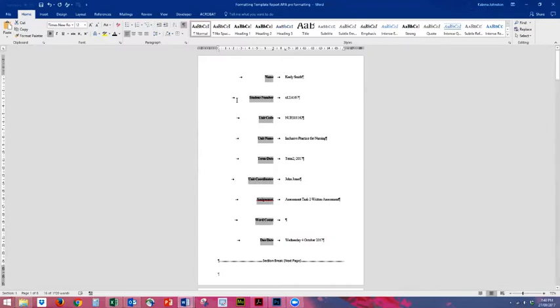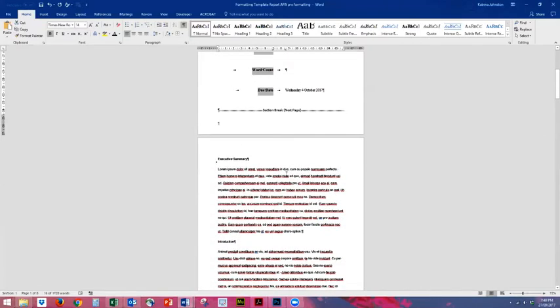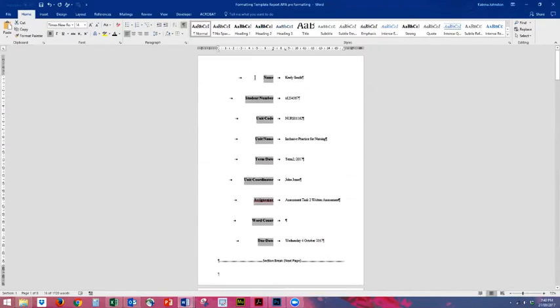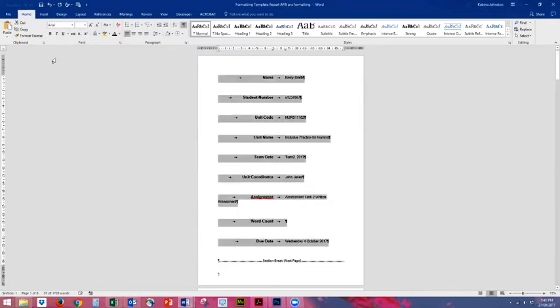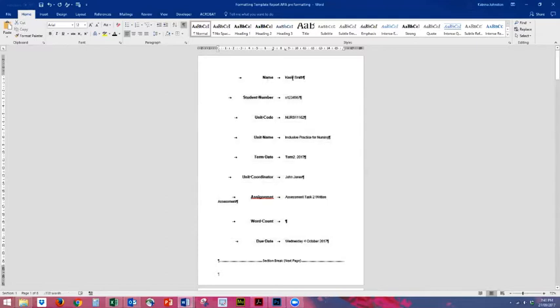I also want to make that a size larger so that this information stands out as being our labels. So I'm going to come up here and increase our font size. Now you may have noticed that we have everything else in Arial 11, but this has all come in at Times New Roman. So we're going to select everything here and change it all to Arial. Okay, so we have Arial 14 and Arial 12, and that's fine.